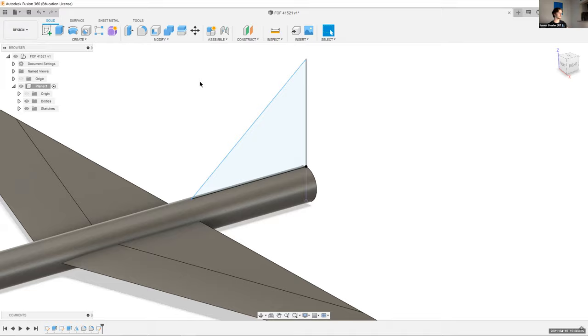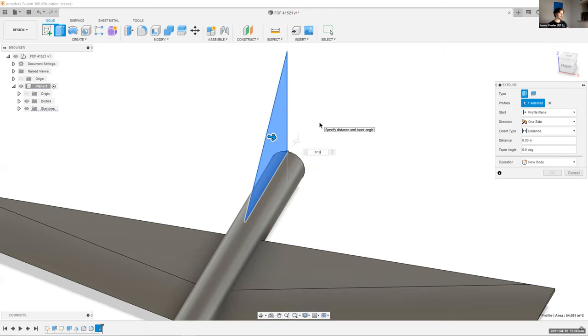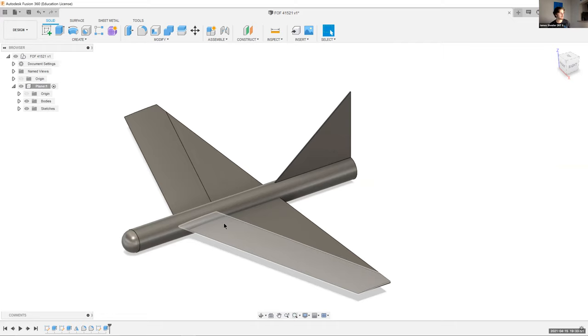And again, we'll do exactly what we did last time, extruding. And I'm gonna do 1/16th of an inch, but I'm gonna do it symmetrical. So it is extruding on both sides, straight down the middle, hit okay. All right. I don't think I'll be designing planes anytime soon, but that's not the point of this. Again, the interpretation or the idea that you're trying to get down as your underlay, so you can work on this.